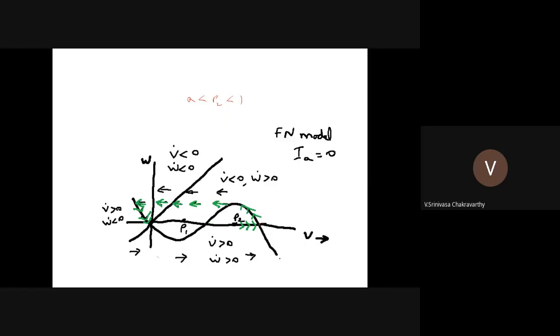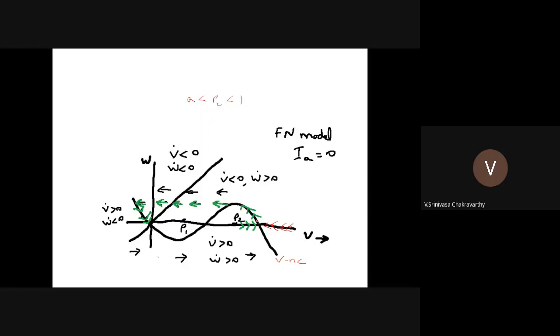So this is the V null plane. Once you go there, your horizontal motion goes to 0. That is, V dot becomes 0 here, so you don't move any further. Similarly, even if you start from somewhere beyond this, in this part V dot is negative, so you will move in this direction. So you are moving towards this line from both sides. If you start from here, you move towards it. Start from here, you move towards it.